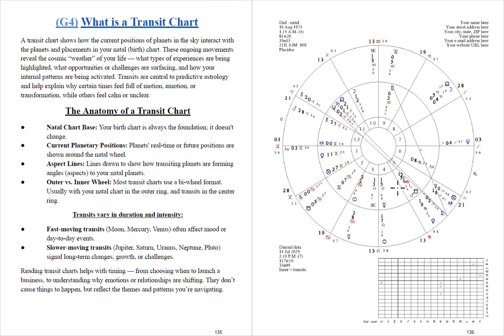Because, say, for instance, a Mars transit, like right here, Mars is about to conjunct Venus. And a Mars transit typically only lasts about 3 days unless it goes stationary and backs up. Then it'll come back and affect you again as it's backing up. And then when it goes stationary again and comes back forward, it can do something.